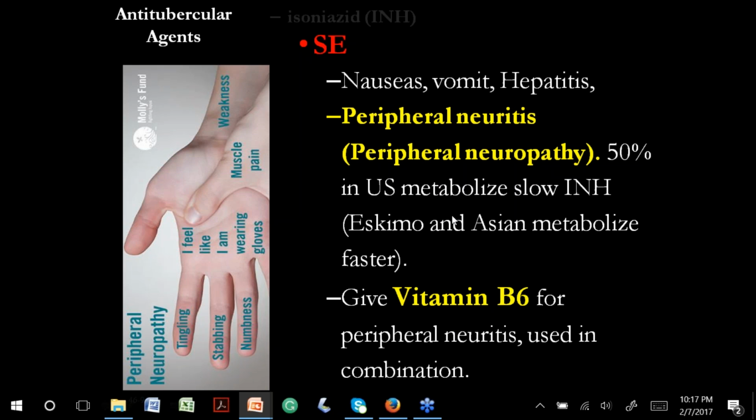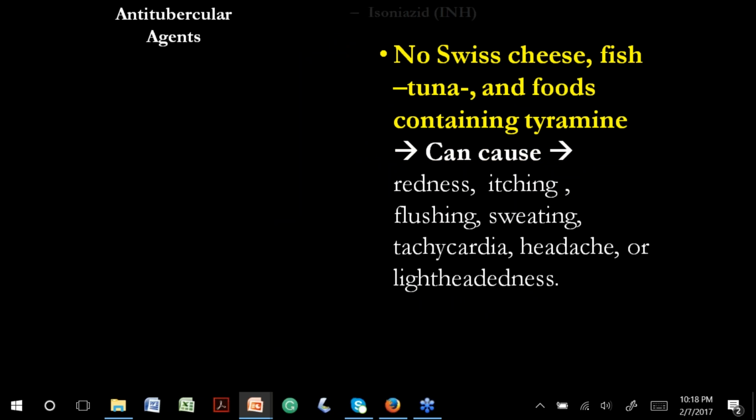So that is nursing. The nursing consideration, first of all, is that the patient is always receiving isoniazid, so educate the patient to tell you if they have signs and symptoms of peripheral neuritis. Number one, what are those? Paresthesias, okay? Numbness, especially in the distal portions of the upper and lower extremities. Those are the areas that mostly have a higher incidence of this. Second is vitamin B6 supplements, right? Supplements during the time that the patient is taking this medication.